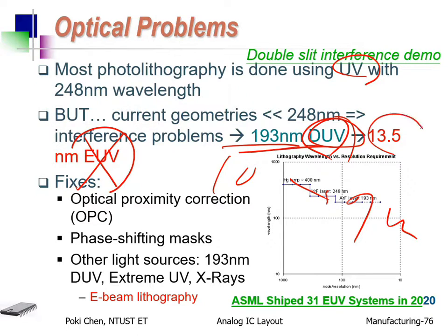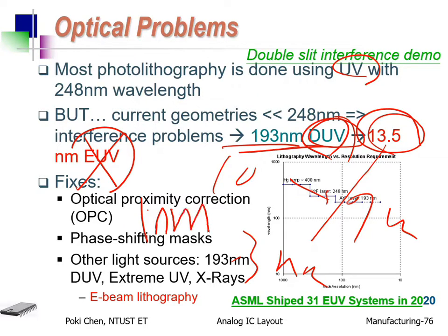Alright, so what is the wavelength for EUV? Aha, see? Only 13.5 nanometers. So it can be used all the way, to my memory, to 3 nanometer at least. For 2 nanometer, I have no idea. But definitely for 1 nanometer, sorry, the current ASML EUV machine is still no good. Okay? You need to get a newer one, better than this. That's it.